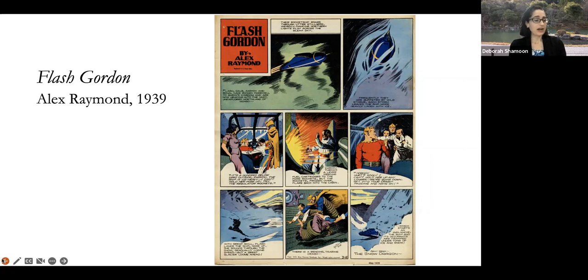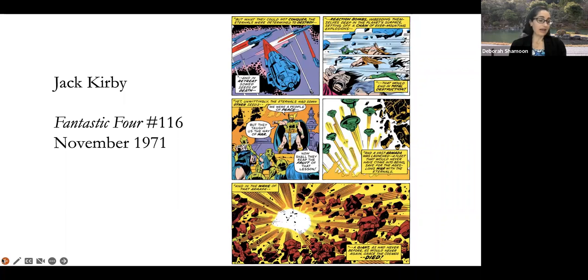And Hal Foster and Alex Raymond were a huge influence on artists who created superhero comics for Marvel and DC in the 1950s and 60s, including Jack Kirby and Wally Wood, who used their dynamic action layouts. And so from this, we can see US comics' tendency to portray action as a tableau. And this is in contrast to manga's in-the-moment style, which we'll look at in a minute.